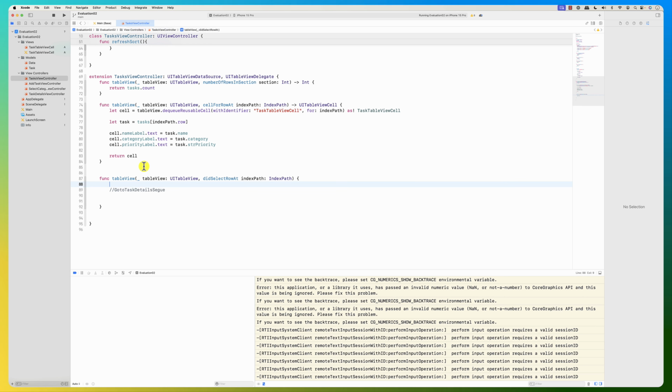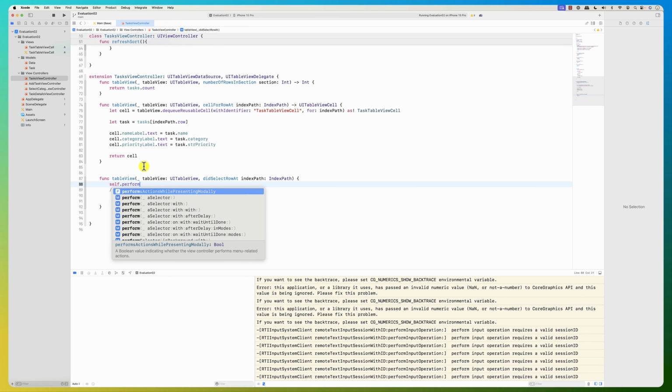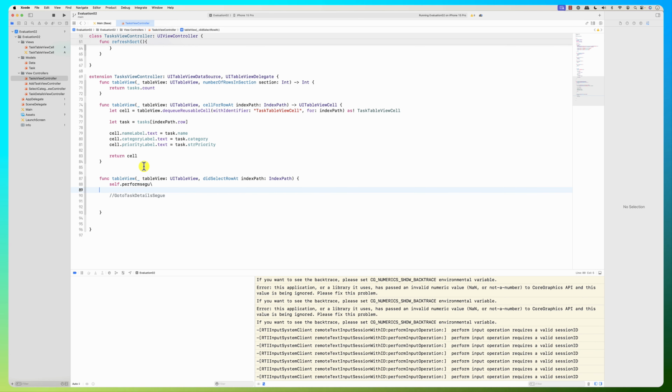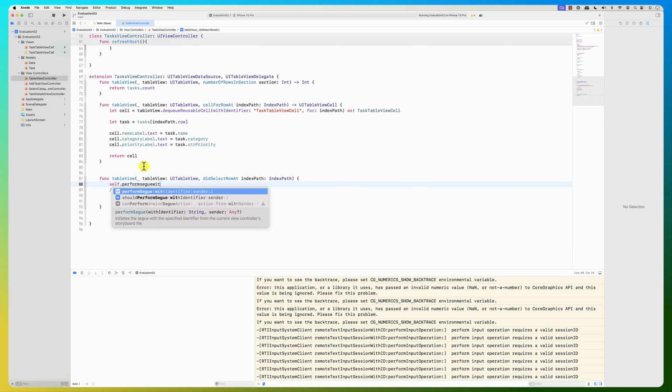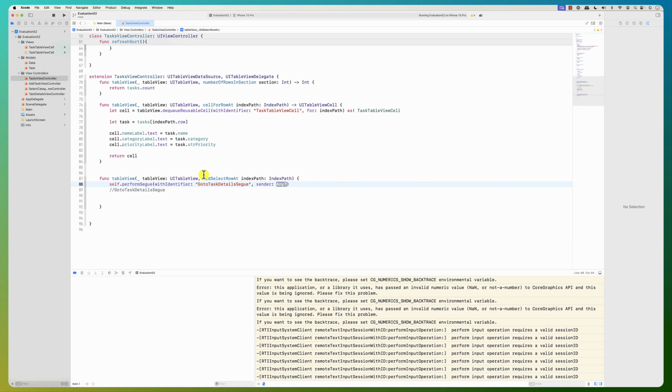So basically when you select, I'm going to segue. I'm going to say self.performSegue with identifier. Segue with identifier. Here it is. And here is the name of the segue. Sender is self. And that's it.